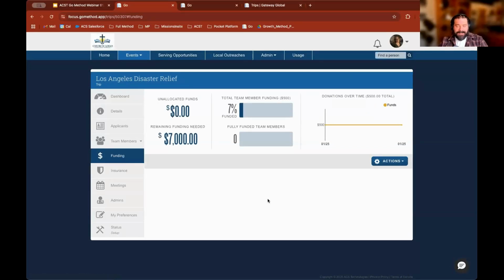Again, this is interacting with your payment merchant and to be able to issue a refund or as people start to donate to that trip as a whole. So this is me donating to that can't go give. I don't care what you do with the money. I just want to donate towards this goal, towards this mission. That would be unallocated. And then we could start applying that within this funding area and we can move those funds around. So just another valuable aspect of this.